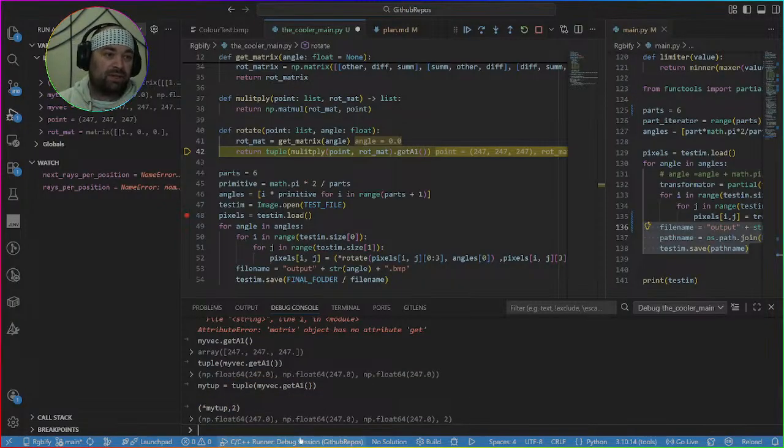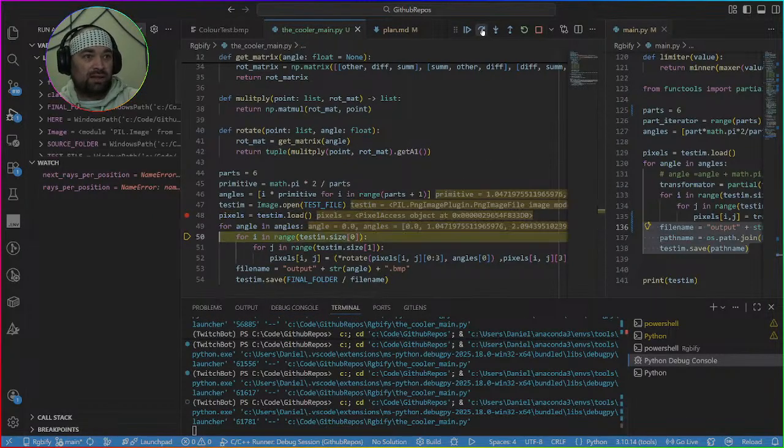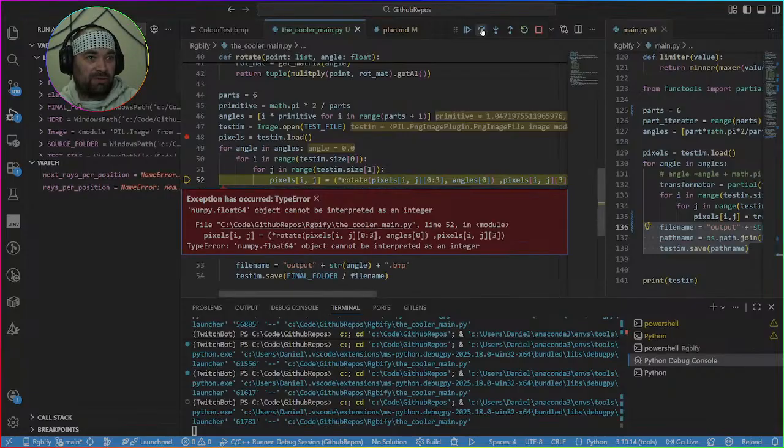Yes, that works. Okay, cool. So let's try that. Question is, do you allow for that? No. Cannot be interpreted as an integer, right. Yeah, that kind of makes sense.